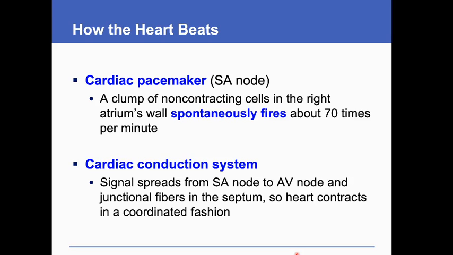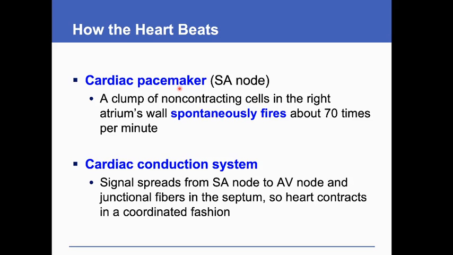And how your heart beats is all because you have a pacemaker. You may have heard the term pacemaker because we make artificial pacemakers. And in the old days, when I was a kid, you would wear them in your shirt pocket, and then you'd have wires entering your chest, and that was inconvenient. These days, they implant the thing completely into your chest, and there's nothing external, so it makes recreation and showering and swimming much easier to do.